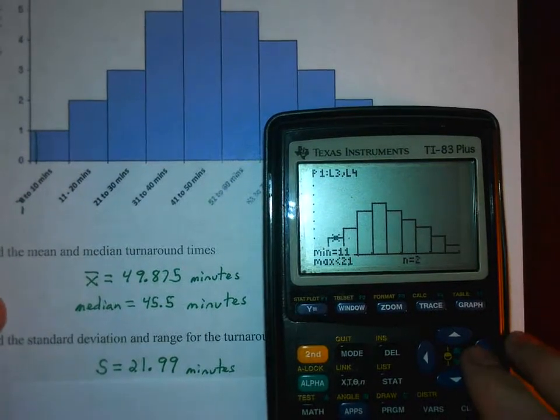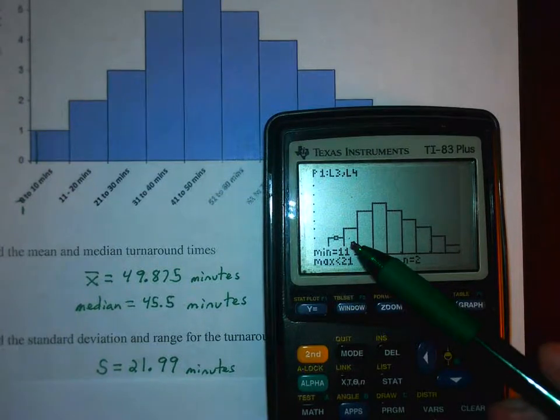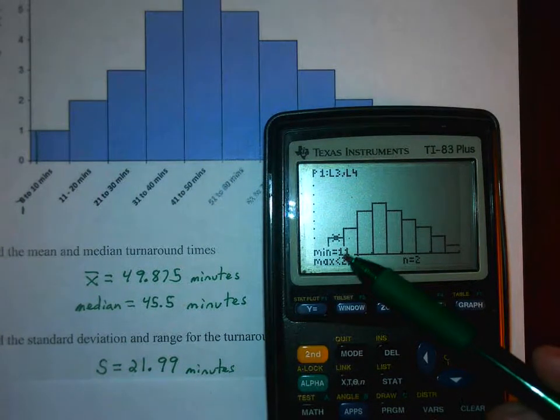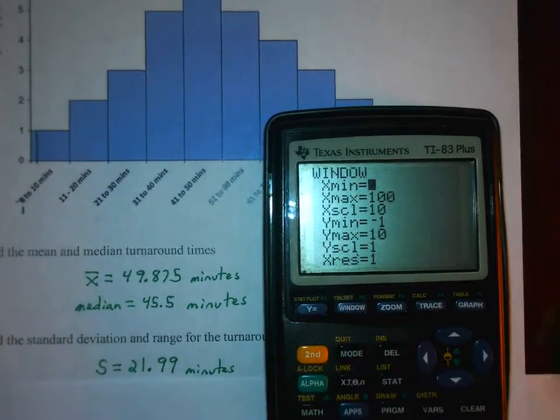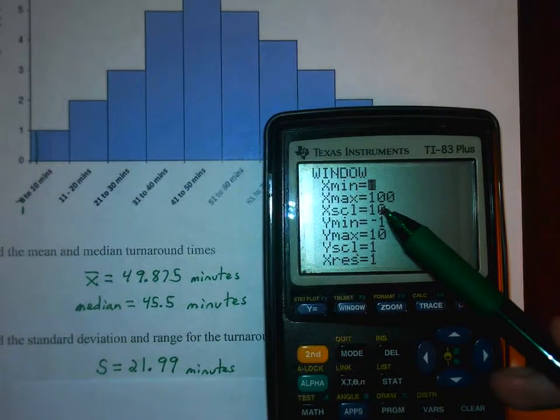Then if I trace over, the next one, minimum 11, will have any data value from 11 to less than 21. Less than 21 means they'll go up to 20. So any data value from 11 to 20 will fit in this. So that window that we used, starting at 1, and the X scale of 10, actually works for this one.